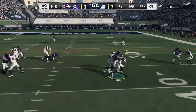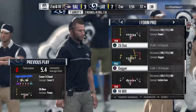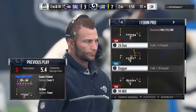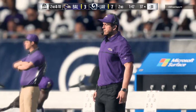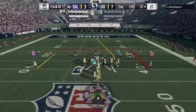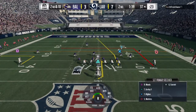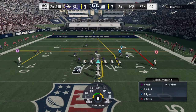Gurley again here on first down. Looking for a crease, can't find one. Stopped at the line of scrimmage. Officially no gain on the play, and it's second down. Nice job there defensively to clamp down because really they've been on their heels this drive. Agreed, and they really needed that one for confidence, just to feel a little bit better. But I don't know if I would be daunted by them stopping me on one run. This drive has gone pretty well. I could come right back at them.